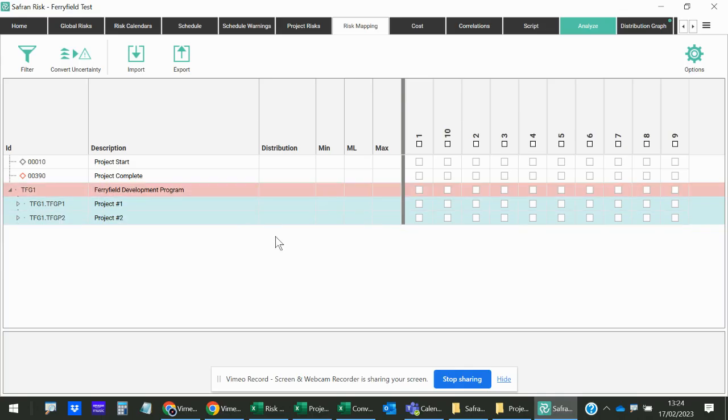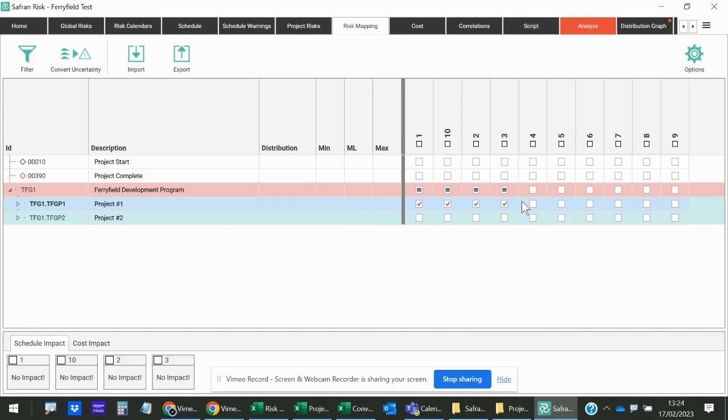They could either be schedule risks, which are going to impact the amount of time it takes to complete my activities, or they could be cost risks like these ones here, which is where if a risk occurs, it's going to have some kind of an impact on the cost of my project, or how much I may need to pay out in contingency for contractors or whatever it is. So I'm just going to pick the top 5 for the first project, and the bottom 5 for the second project, which of course is exactly the same kind of idea that I was doing in my cost breakdown structure.